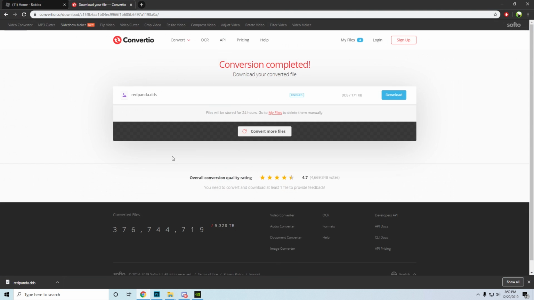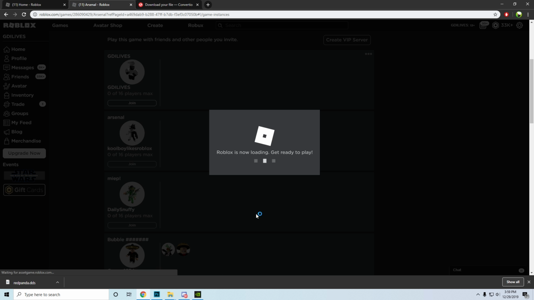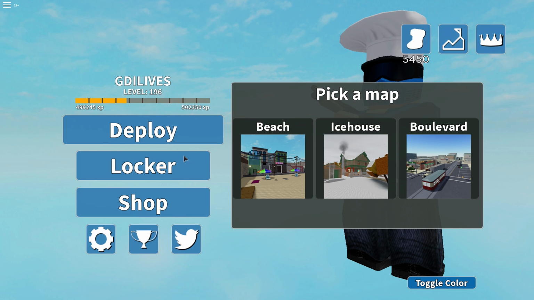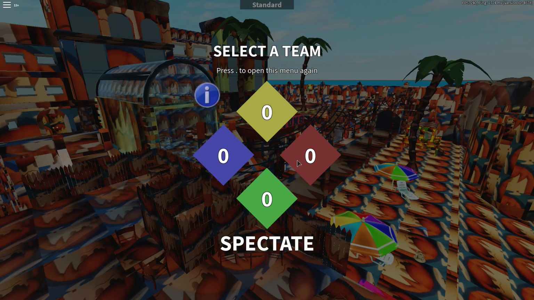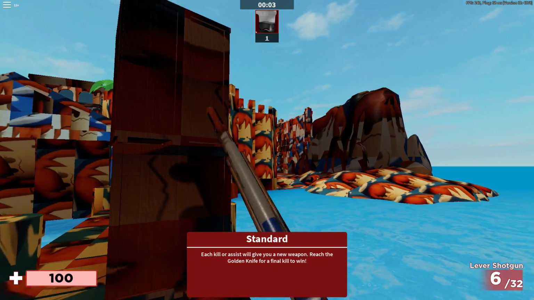Now you just go to Roblox. I will go to Arsenal real quick and just join a VIP server. BRB. And the texture is already working as a Mossberg 500. Looks a bit funny. It doesn't look normal. And when the map loads, it will be filled with Smug Red Pandas. And there you go. It is now filled with Smug Red Pandas. And you pretty much have done it.